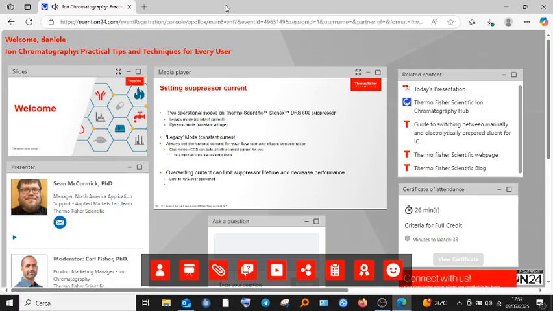You'll also want to remember to use the correct amount of current for your flow rate and eluent concentration. The great thing about our chromatography systems is that Chameleon can calculate the correct amount of current needed for you. In the instrument method, you enter the amount of eluent or the concentration and your flow rate. It will then calculate the current for your given suppressor. Now, it's important to remember if you're running a gradient, you should enter the concentration at the highest point in the gradient. We want to make sure that we have the capacity to suppress all the eluent at the highest point in your gradient.